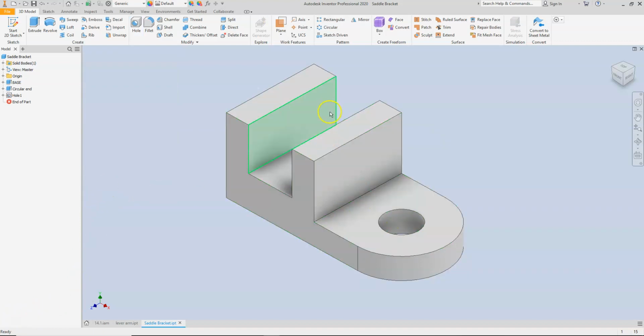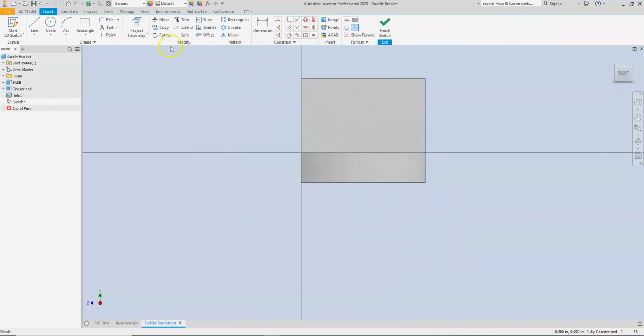The next thing we're going to do is look at cutting the rectangle shape on this surface right here. So I'm going to right click on this and create a new sketch. I'm using the rectangle command. I'm just going to sketch that out first, and now I'm going to apply the dimensions for that rectangle. Oops, there we go. Bring that down. That's not what I meant to do. Try that again. There we go.